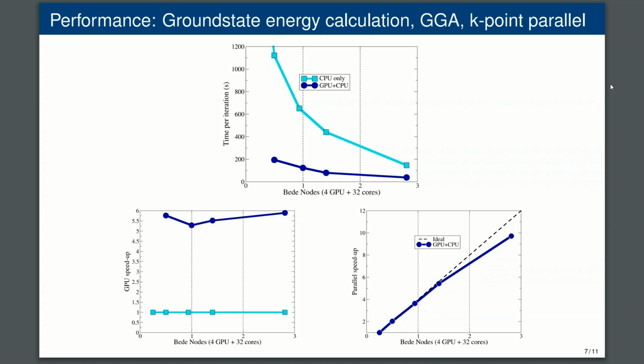So we can go to 90 MPI processes in total with the k-point parallelism. That's what you can see along the bottom here. These are nodes of the HPC that we used, which is 32 cores per node and 4 GPUs per node. So we've got 8 MPI processes attached to each GPU in this configuration. What we're looking at on the y-axis is the time per iteration, or the time per self-consistent field cycle, if you're familiar with CASTEP. And you can see up here with the CPU, this is taking around 1,100 seconds or so per iteration.